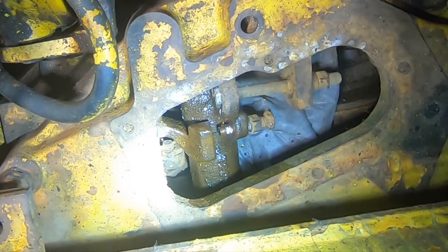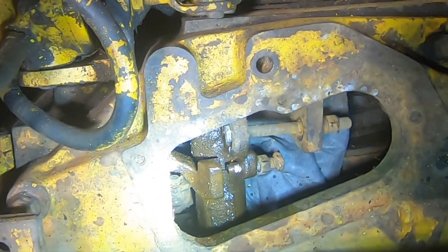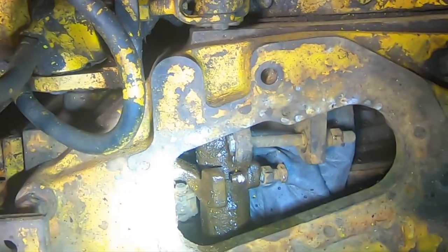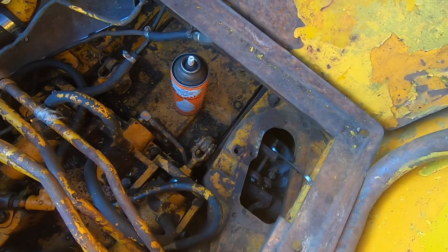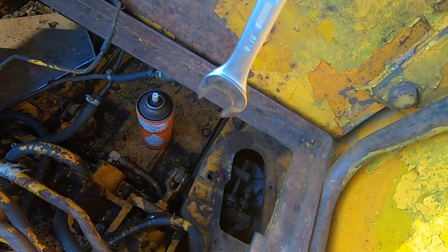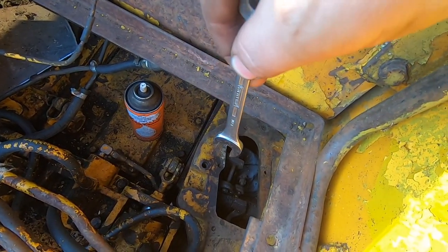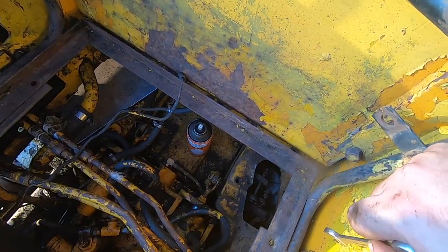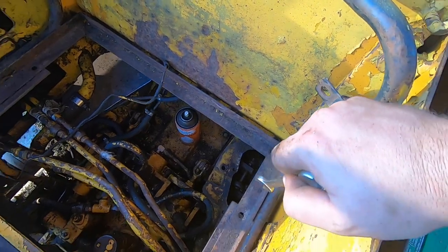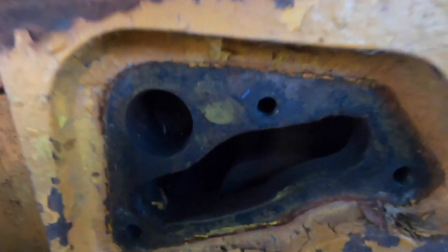Well, boys, a little hammering and some Kroil, and we have some movement. It's minimal, but there's movement. I'm in here adjusting this clutch, and my whole long handle flex head quarter inch Snap-on ratchet falls down the hole and into the bottom of the clutch housing, and I cannot get it out. I can't even see it. I'm peeping through here at the brake adjustment side. Cannot see it in there either.